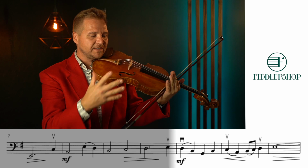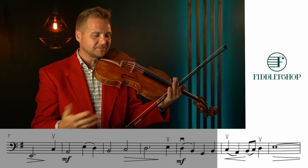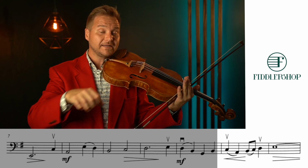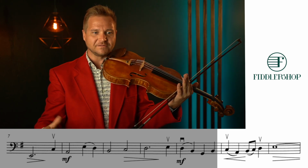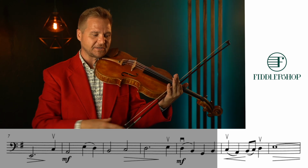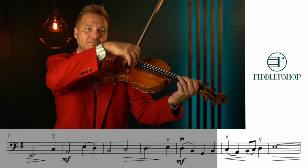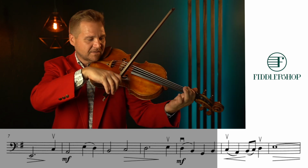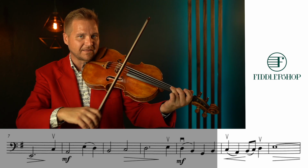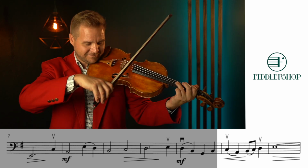Because this is such a long note, you have 7 beats. In measure 12, you need to start thinking, how do I get myself up to the frog? So it's a little bit of a question of speed and pressure. You need to start using a little more speed on these up bows to get yourself closer to the frog. Not so much here, because you don't want to undo all that progress.